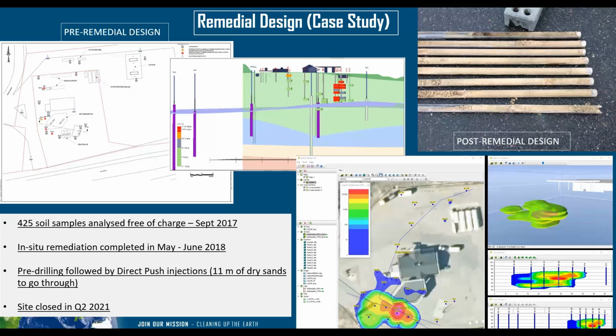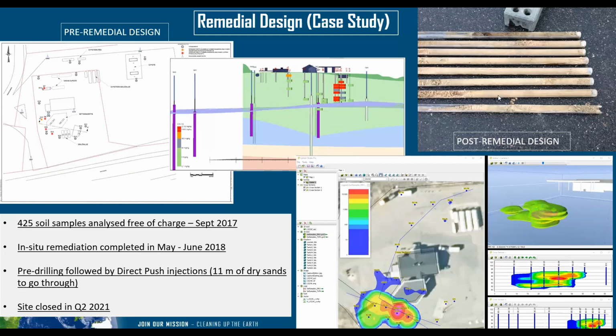Another reason why remedial design is extremely useful is because sometimes you don't have much information about the geology of the site and what it's going to be like when you go out and do a remediation. In this case, we were asked by a client to solve a hydrocarbon issue. So we had benzene and MTBE leaving the site, migrating towards the lake nearby. In this case, we didn't have the MIP available because it was booked on other projects, so we had to rely only on soil coring.